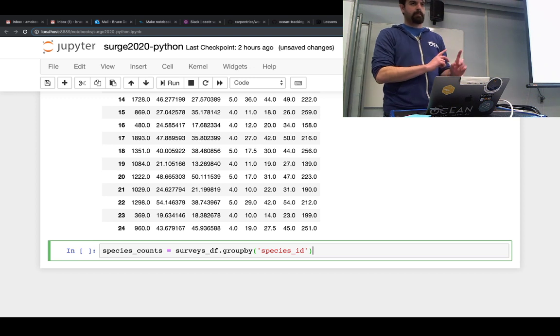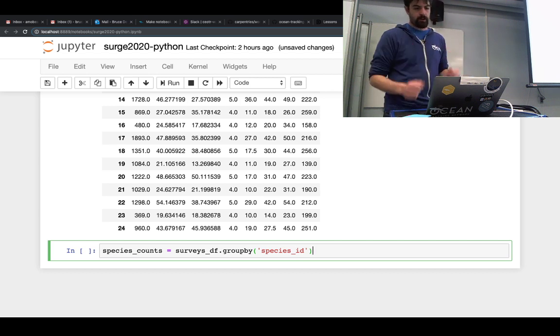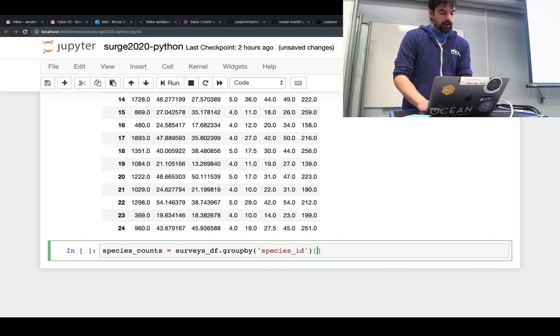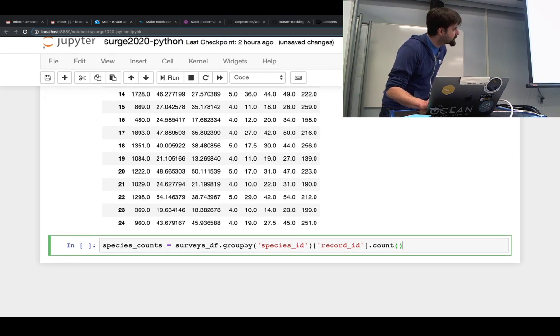And then this is going to be a strange combination of syntaxes you've seen a few times before, so stick with me. We're going to open our square brackets and type in record_id, and then dot count.